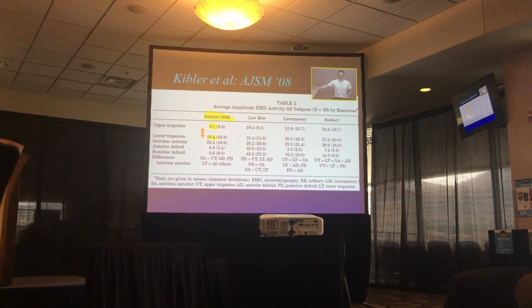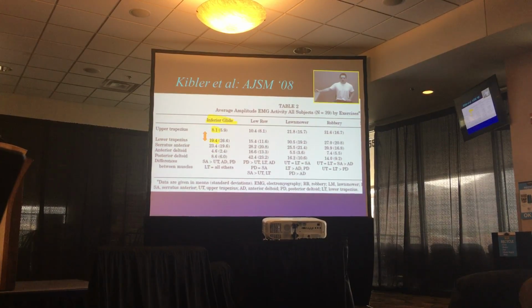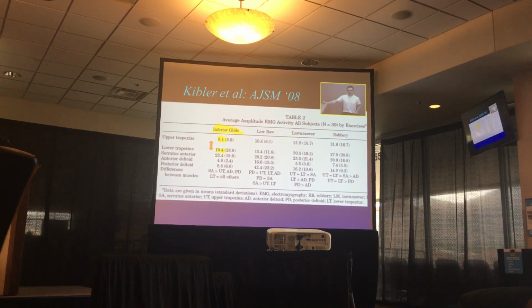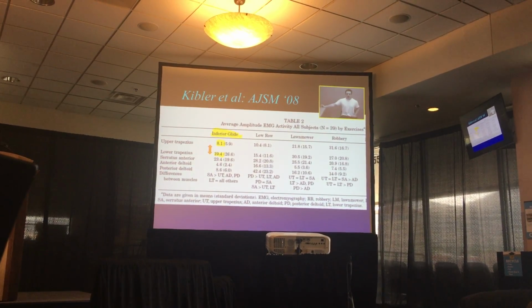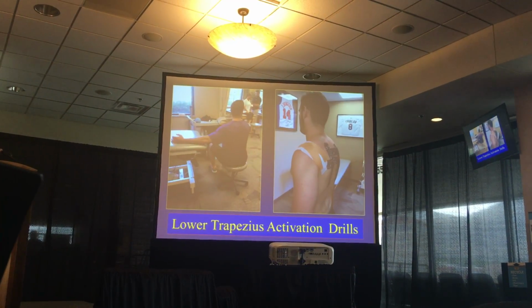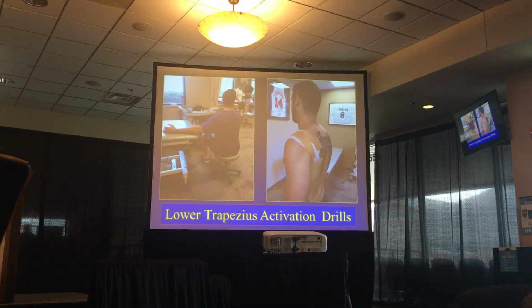I use this all the time. Person's seated, hand on the table, and they just press down. You can do it with a bent elbow as well. It's solely lower trap. You don't get anything else, provided you do it the right way and you're not hiking your shoulder. So from an activation exercise, very, very good. A lot of times I'll do lower trap. Dr. Preventure was talking about AC joint problems.